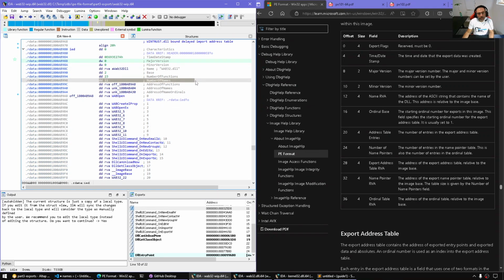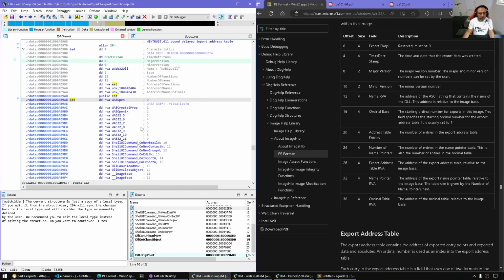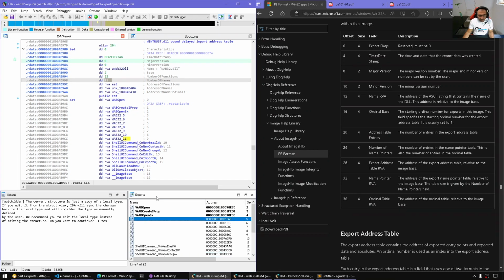So number of names. We know the number of functions and the table, which is basically the address of functions. That's the EAT, the export address table, all the exported stuff. For the names, as we said, we could export by ordinal or by name. Here it is telling us that we have 11 names. That means the rest are by ordinal. Just skipping ahead, we can see we have some entries, more than 3, a lot of entries, that don't have a name.